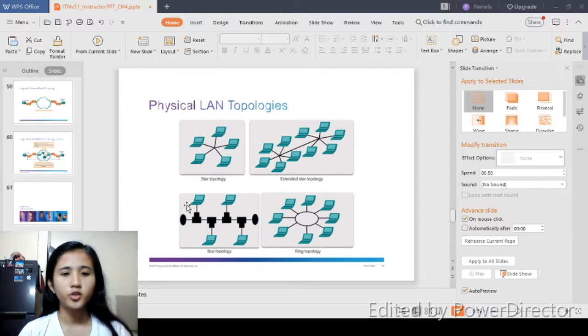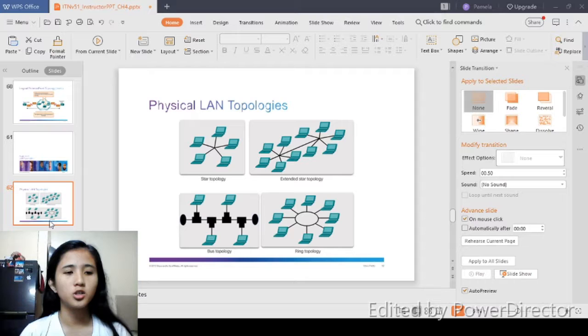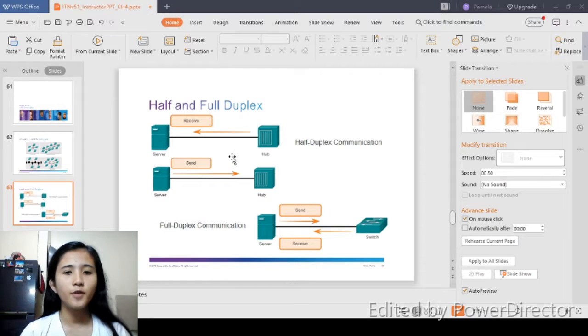Physical LAN topologies: star topology, extended star topology, ring topology, and the bus topology. Half and full duplex. This is the half duplex, then this is the full duplex.